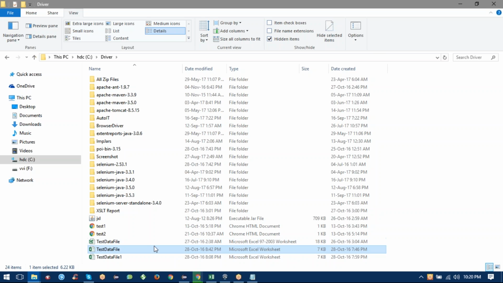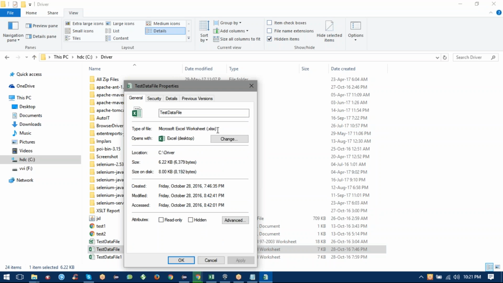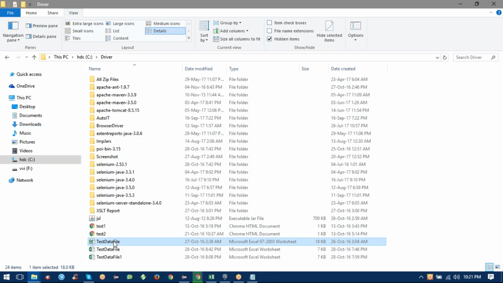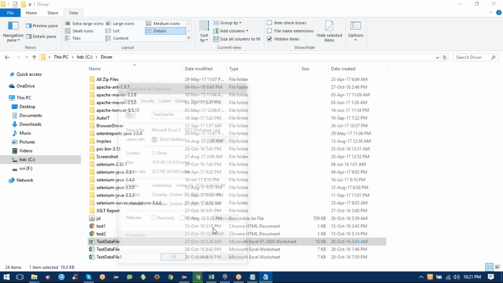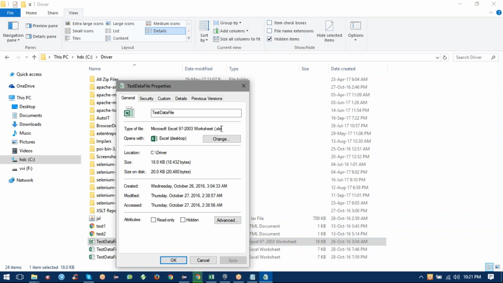If you right click and go to properties, you can see this is an XLSX file, the latest version. And this is the previous version, right click, properties, this is an XLS file.